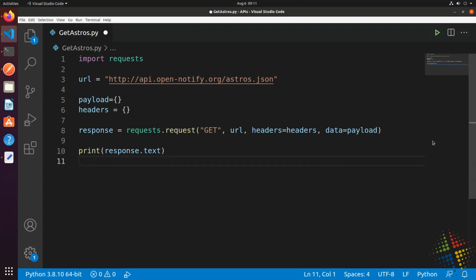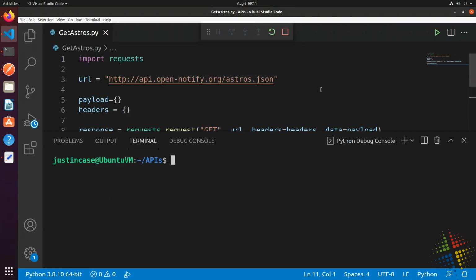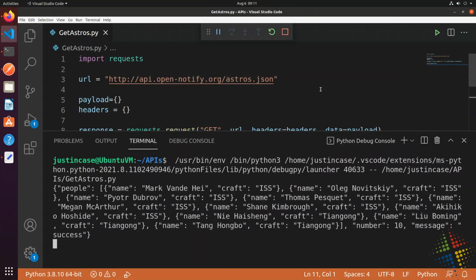If I go ahead and run it, we'll see that it actually puts out the not-so-pretty format. Well, at this point, I can start looking into how to format JSON data with Python. So this is the new content here.